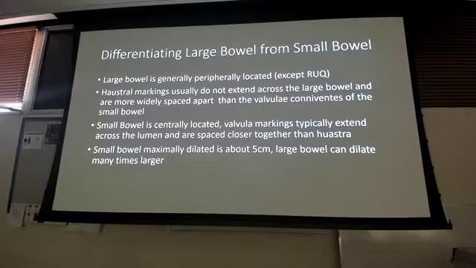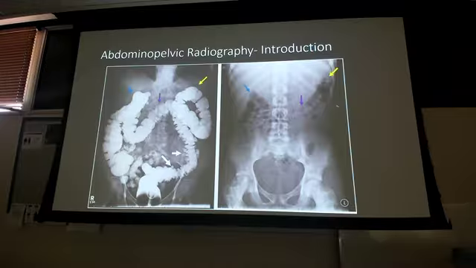You'll see what I'm talking about on X-ray, right? You'll see a line all the way through. That's your valvulae conniventes. And then we see it kind of partially and stop. Those little folds are your large bowel. Those are going to be your haustra, okay? And so we'll just kind of go into the pictures and take a look at that.